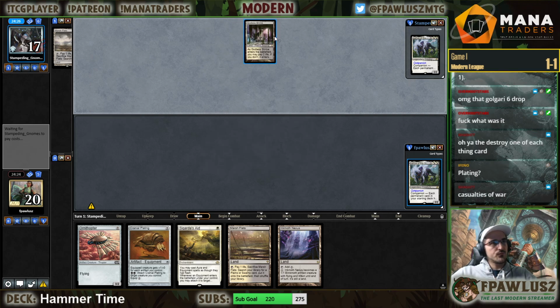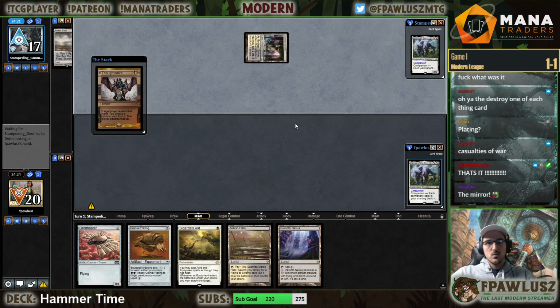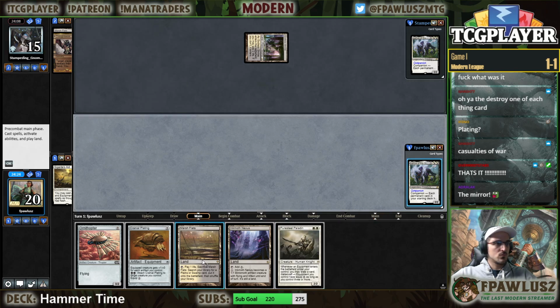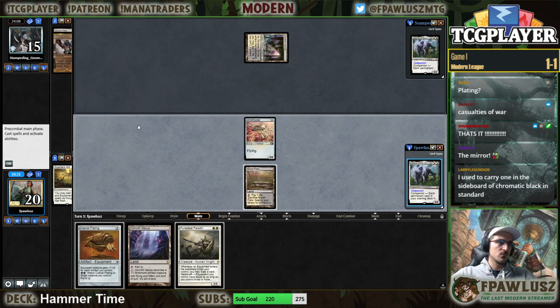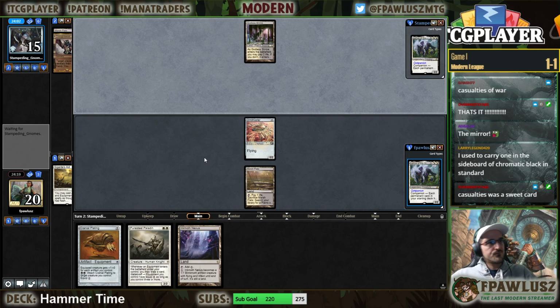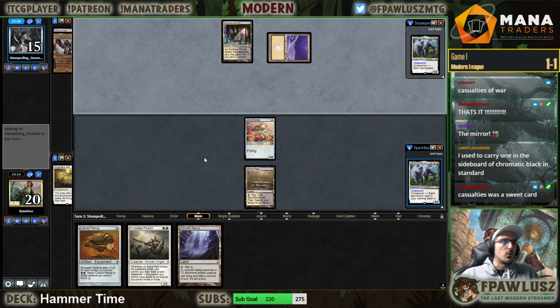Godless Shrine. Is this the mirror? This might be the mirror. It does Casualties of War. There you go. Motobug, please. Casualties was a sweet card. Yeah, it kind of is. Okay, we are playing a mirror.